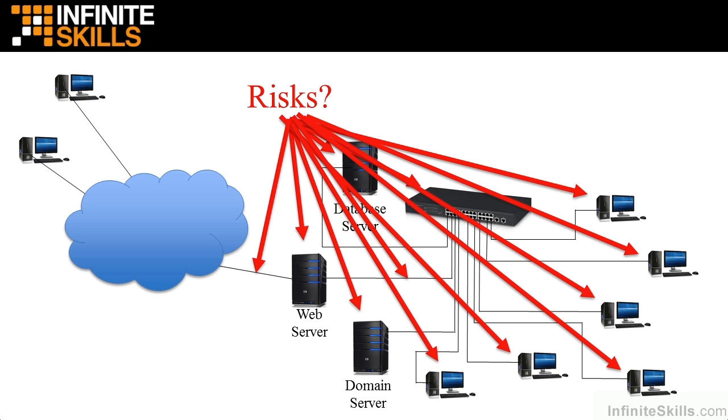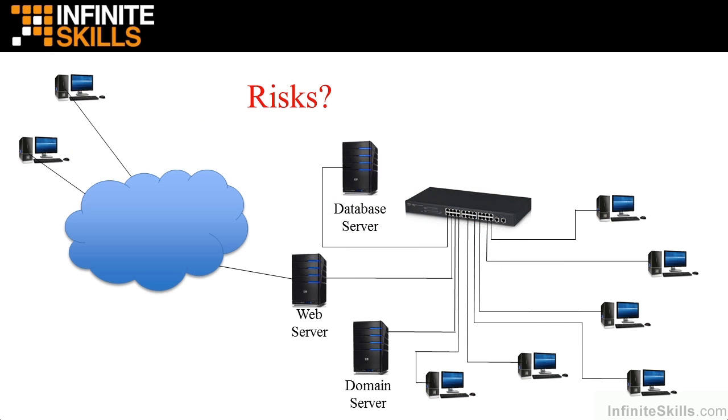Then we have our connection to the outside world, our internet connection. Then, of course, there's the internet itself and the risk that can come from that. And then, of course, we have those outside remote machines that are connecting either to our website or remotely they're coming into our network. If all those risks are not overwhelming enough for you, what about our users on the inside? Users can accidentally do things. They can become disgruntled employees and purposefully cause problems in the network and to our data.